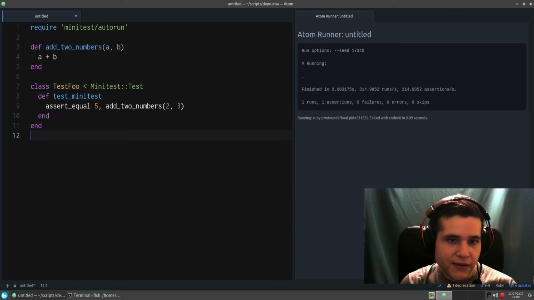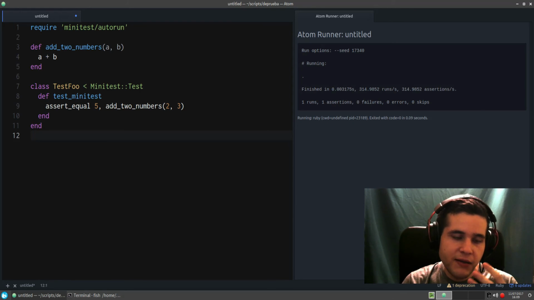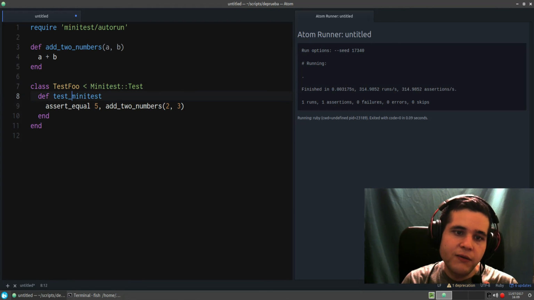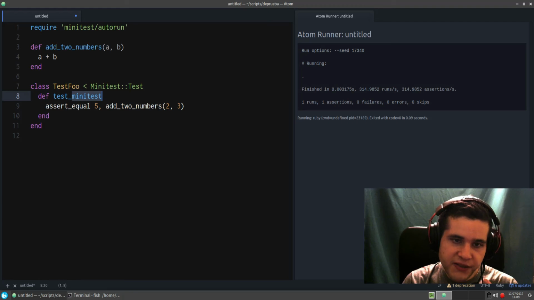And just as a quick reminder, you need 3 key pieces to making Minitest work. One, you need a class, and it needs to inherit from Minitest test. Two, you need a method for every test that you want to create, and it needs to start with the word test and an underscore, and then whatever you want, a description for your test.